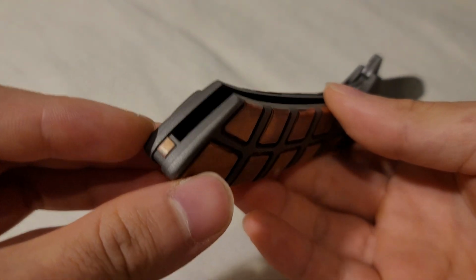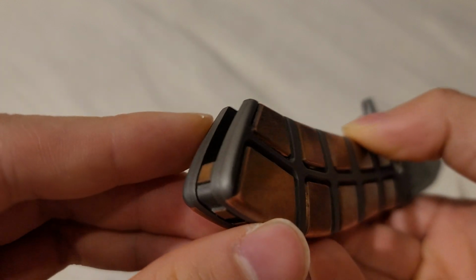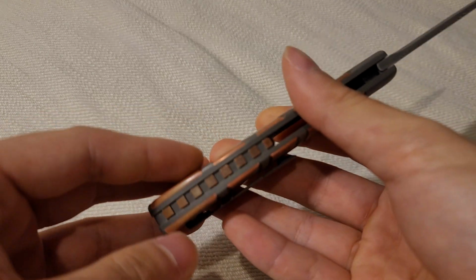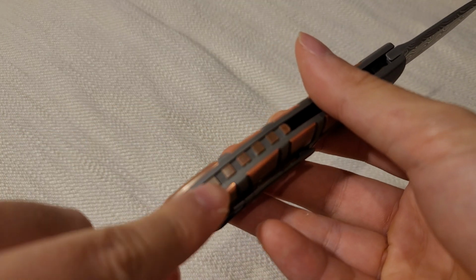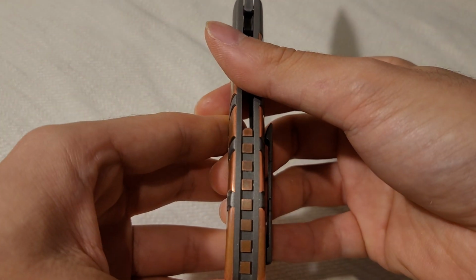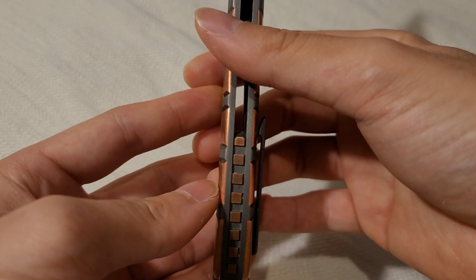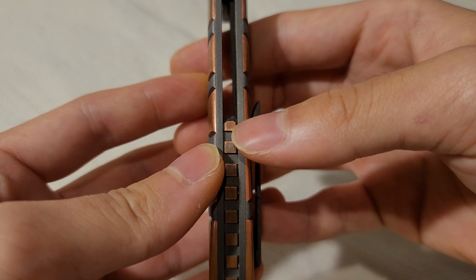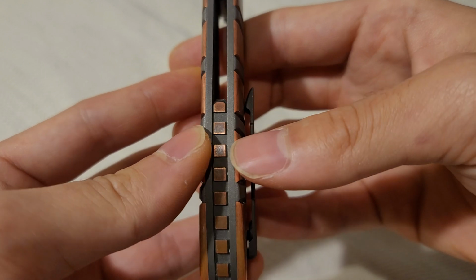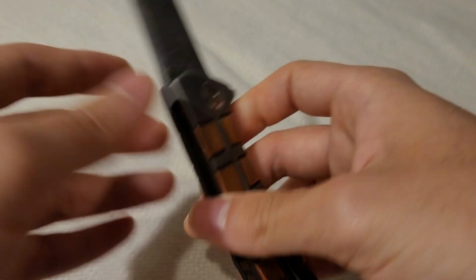So it looks like it just kind of sticks in there. I'm not sure how. Maybe he glued it in. There's a little hole where you can stick each piece in, but it's really solid, and it's extremely beautiful and goes well with the rest of the knife. And you can notice this last piece has a little bit more angles here, as opposed to the more squarish pieces around here.